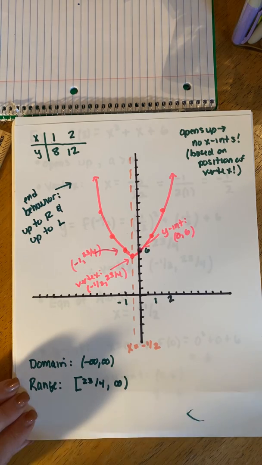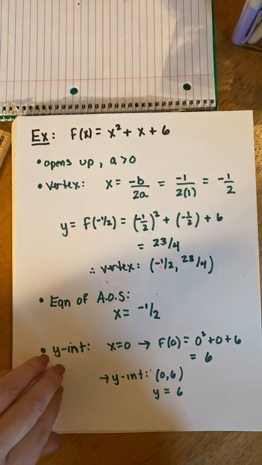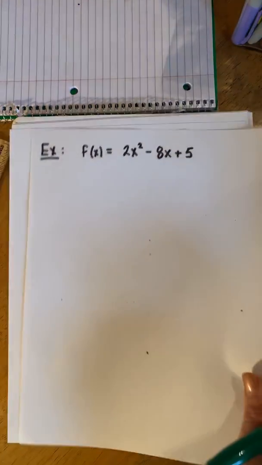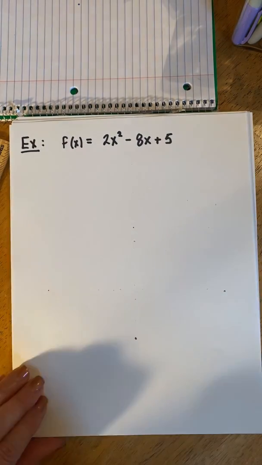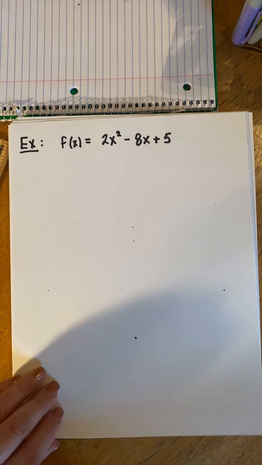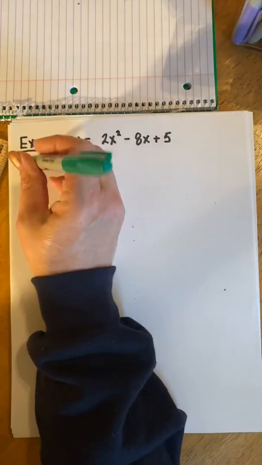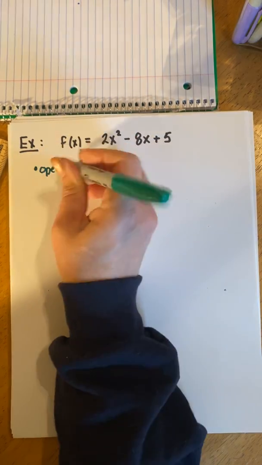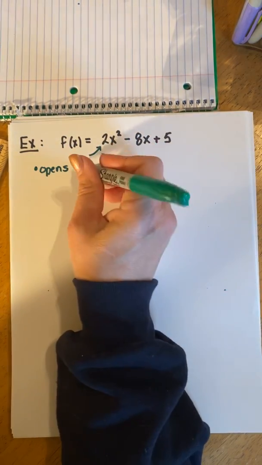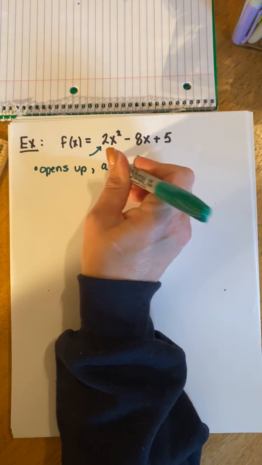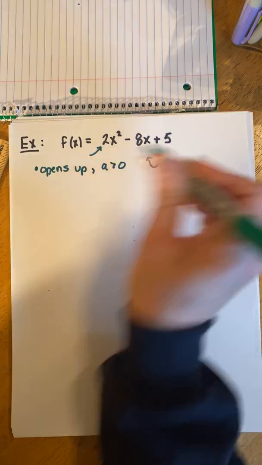All right, one more example, kids. And then you should have plenty of examples to get working on some of this 8.3 stuff. So f of x equals 2x squared minus 8x plus 3. Oh, plus 5, I can read. All right, opens up or down? Leading coefficient is positive, so it opens up. So we know we're going to expect this, right? Let's find the vertex.